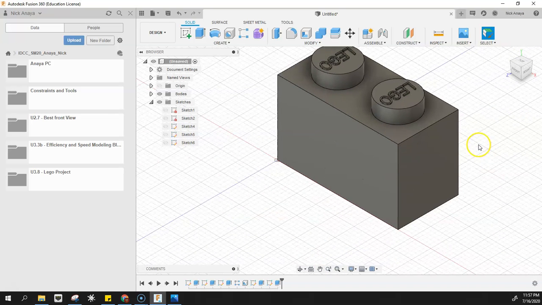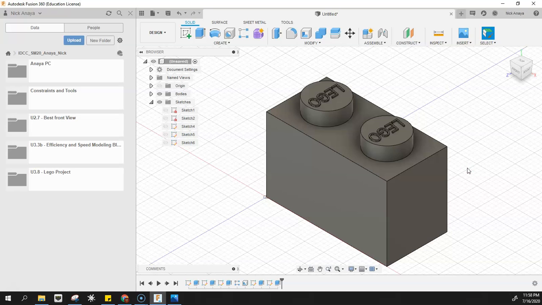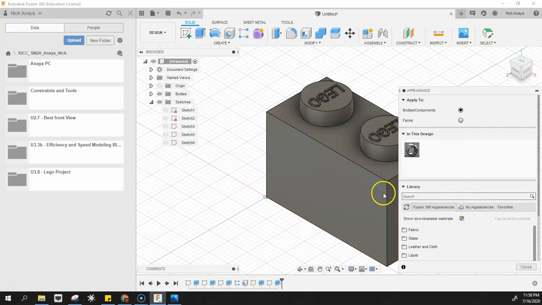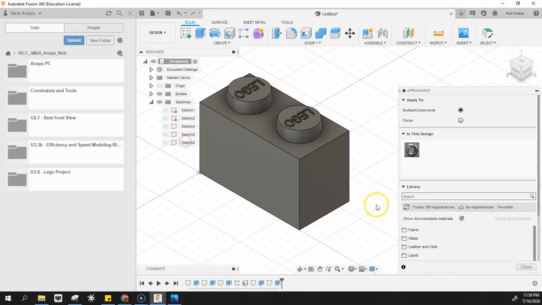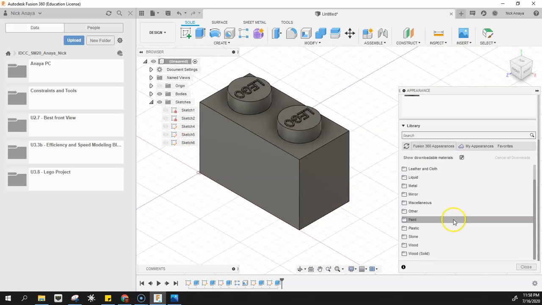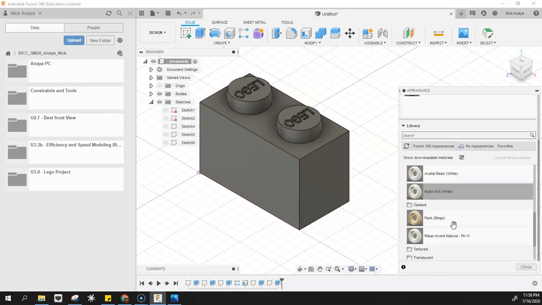There's only one last piece to consider, and that's the disguise of the Lego. So we're going to go ahead and hit A to find an appearance for this particular Lego. In this case, we know that's plastic, so we're going to open up the plastic.